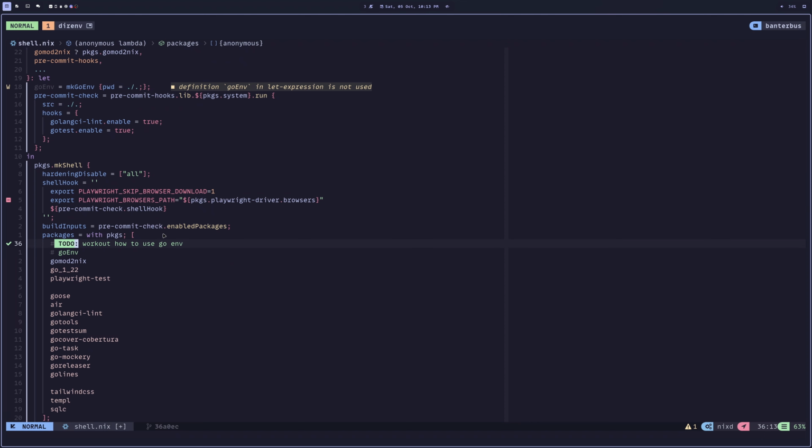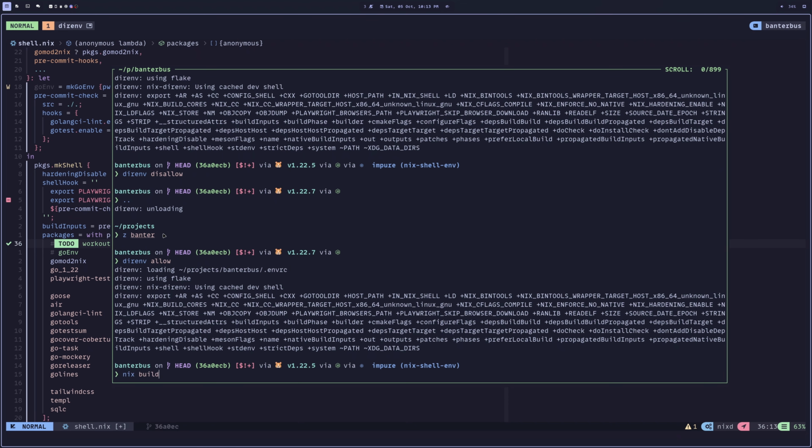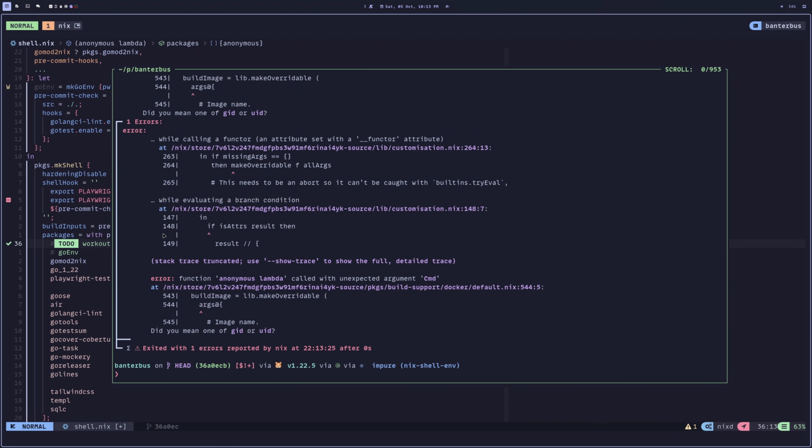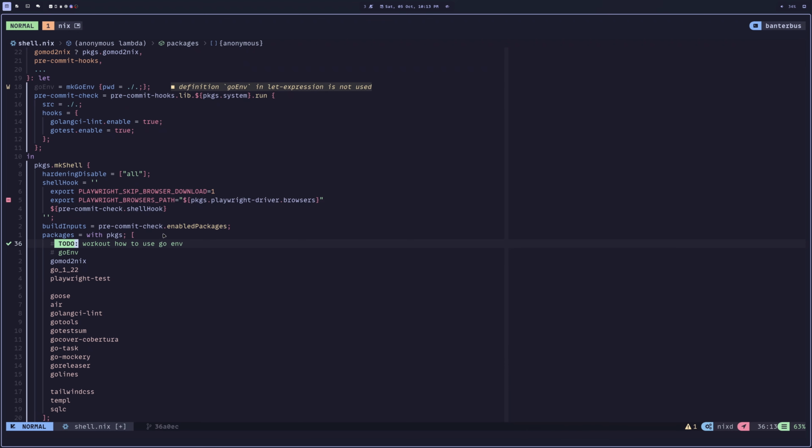If I could get this GoEnv to work, I think that does it. Not 100% sure. gomod2nix is cool, but I don't know how much it's getting updated, so I need to take a look at that and reevaluate it. But it's pretty cool because we can also build Docker containers. Again, I'll probably do a separate video about CI and how I build Docker images. Here it was broken, but in the latest version, we are building Docker images.